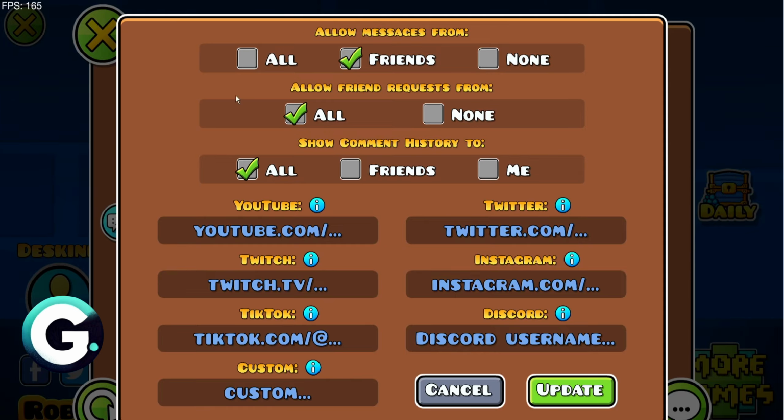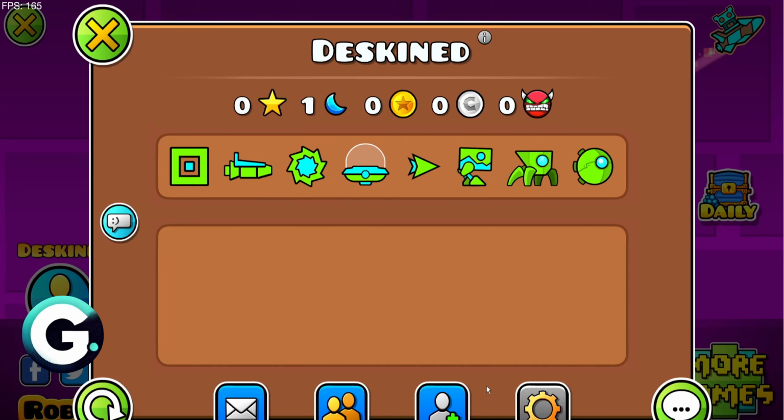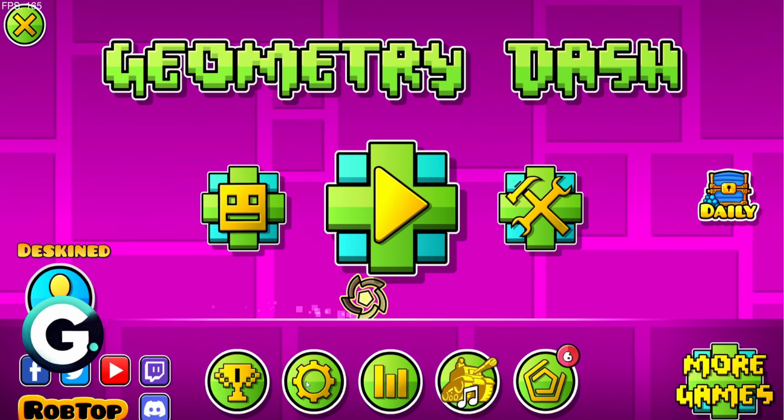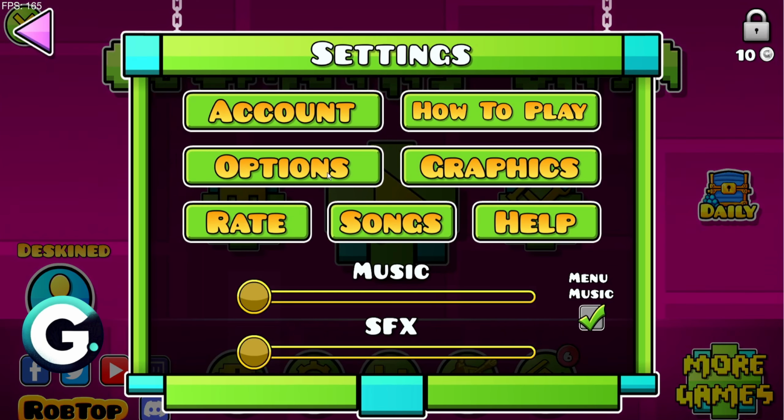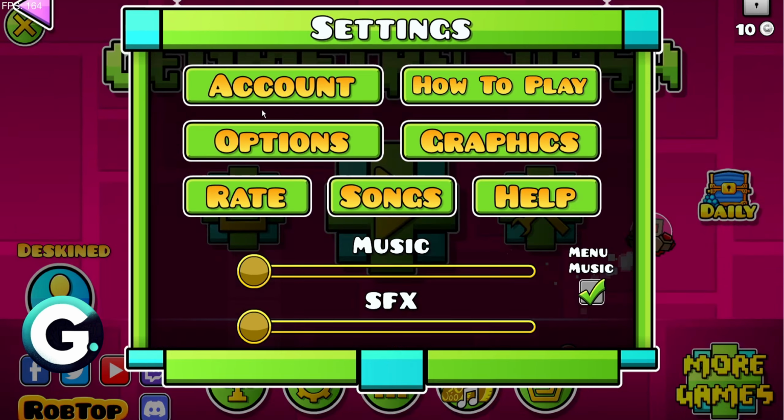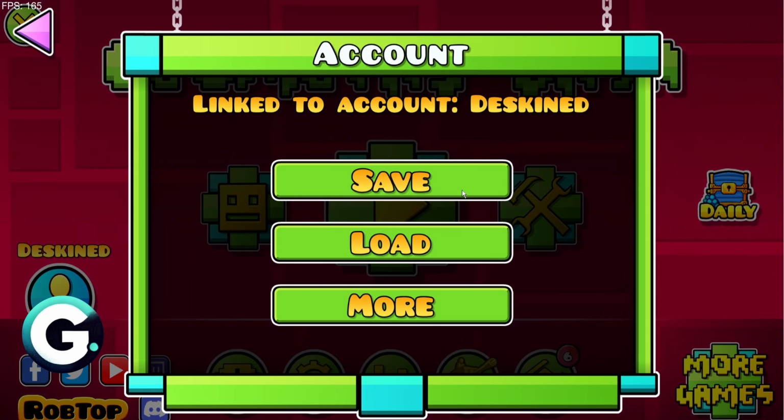Now click on the gear icon, making sure that everything is working properly. You can also click on the update button if you want to, but from there, let's navigate through the same option, which is the account inside the main setting. And then basically from here, we have the ability to save and load our data.